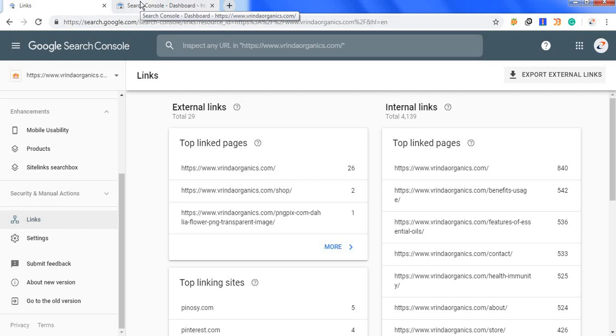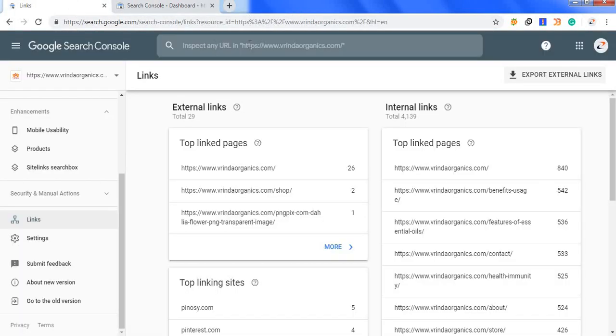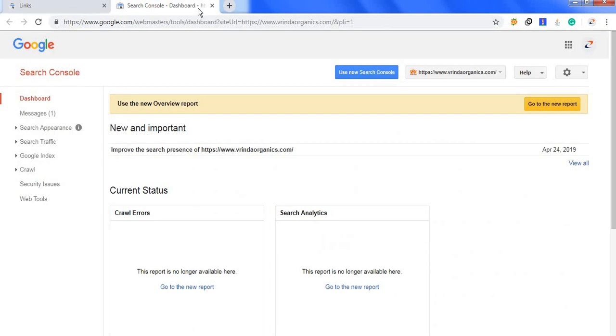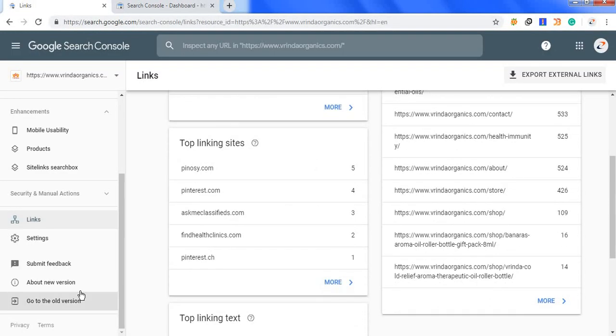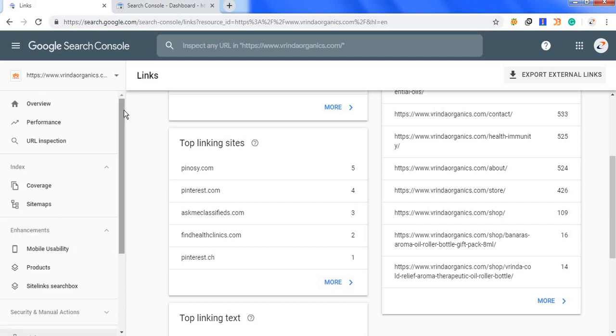The interface is different in terms of view, and some more options are available, but I find this much better. So this is the total overview of Google Search Console or Google Webmaster.